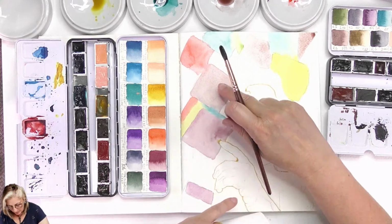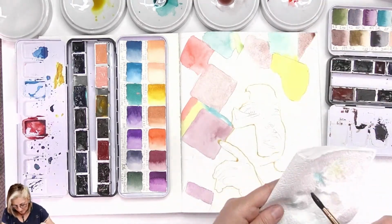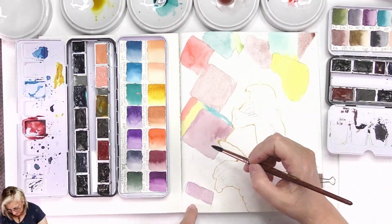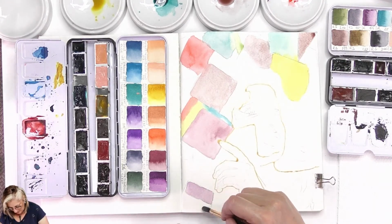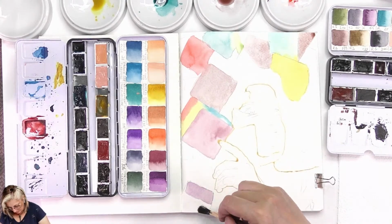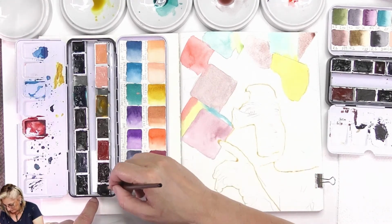Okay, these are dry. Okay, drying. I'm just doing all the bits. I'm just waiting for bits to dry before I tackle them.